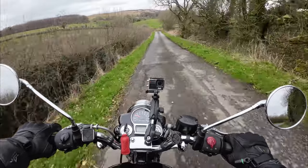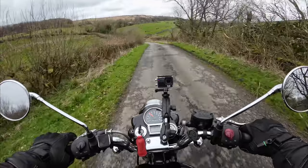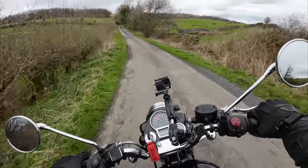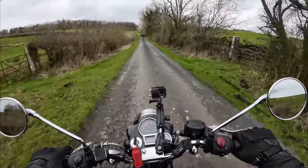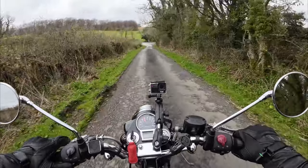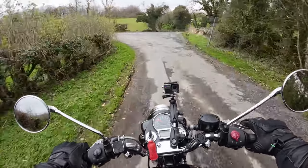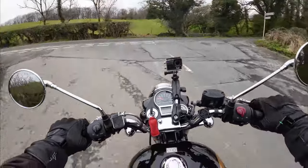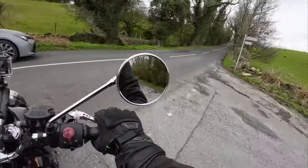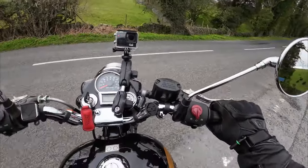I bet there's a lot of loose gravel and mud. The T-junction should be here somewhere, I think. Right, so we're going to take a right. If we took a left there it would just drop us down into Burton and Kendal — that was actually the way we came two videos ago.